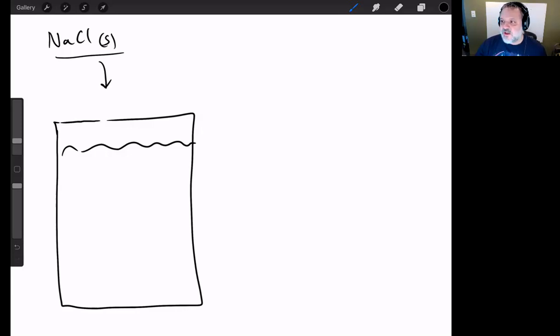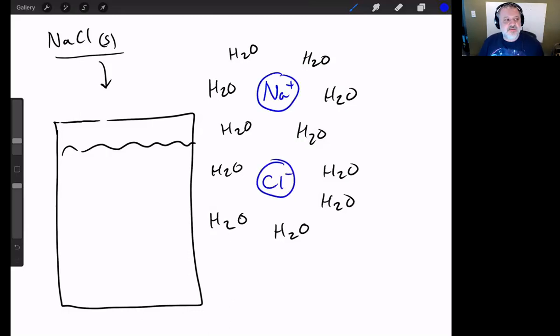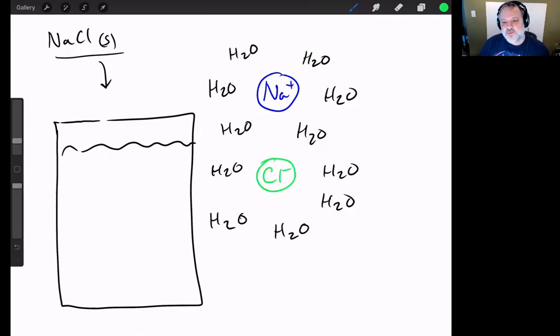We're not quite sophisticated enough to know the actual structure of water. We will be soon. So I'm going to just continue to use this H2O picture. But I want to change it just a little bit. Because for an ionic compound, like sodium chloride, it actually breaks up into its constituent ions, and each of its constituent ions becomes dissolved. In other words, the sodium ion itself is surrounded by solvent molecules, and the chloride ion itself is surrounded by solvent molecules. So let's color code it. Let's make it green and blue. This is what it means to become an aqueous solution.